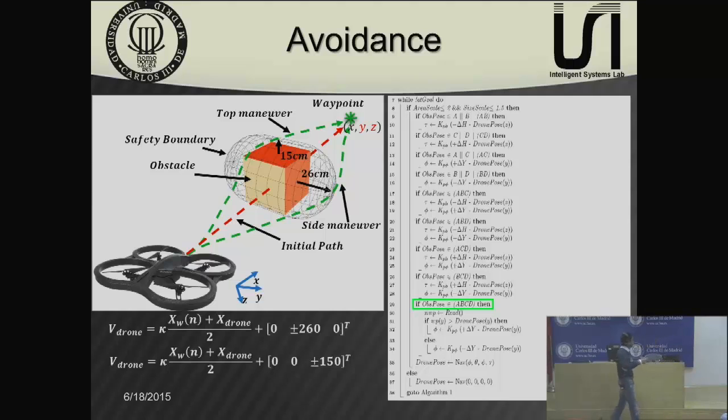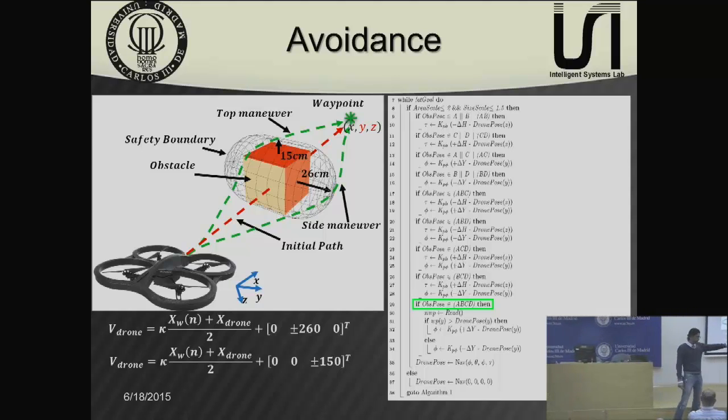The equation of the maneuvering, we are just changing the velocity. We consider that the drone is moving with constant velocity in x, so for any maneuver we can just change the side or top-down velocity, or both if we need to make a diagonal maneuver.